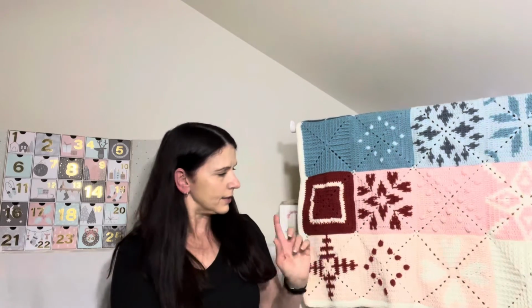Now, my blanket measures 29.5 inches or 75 centimeters in width, and in the length, it measures 43 inches or 109 centimeters. Now, the actual project says that your finished blanket should be 70 by 104 centimeters. So my tension was a little bit looser, but that's okay. I think it actually turned out very pretty, and I'm generally a very tight crocheter, so there you go.